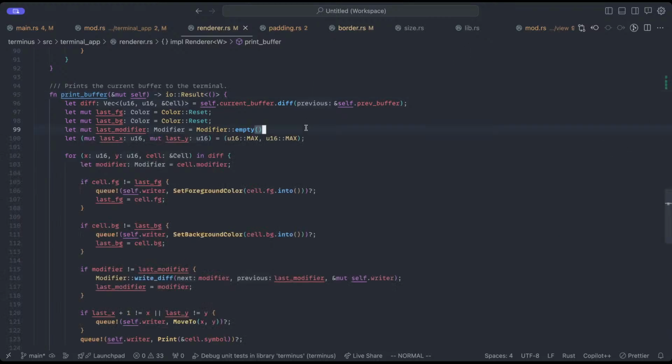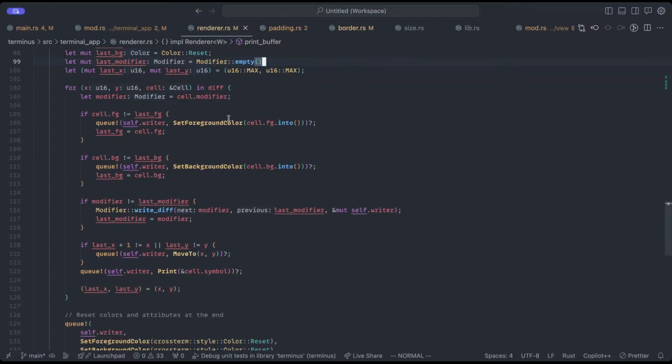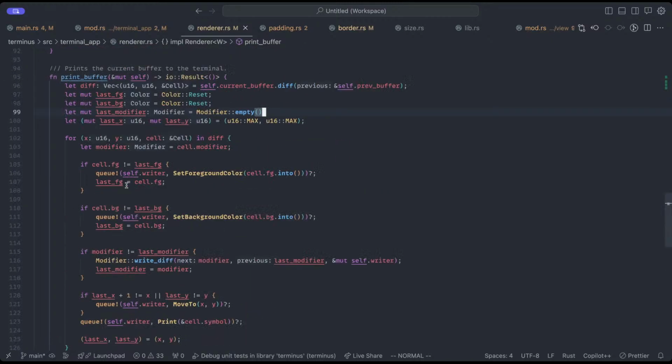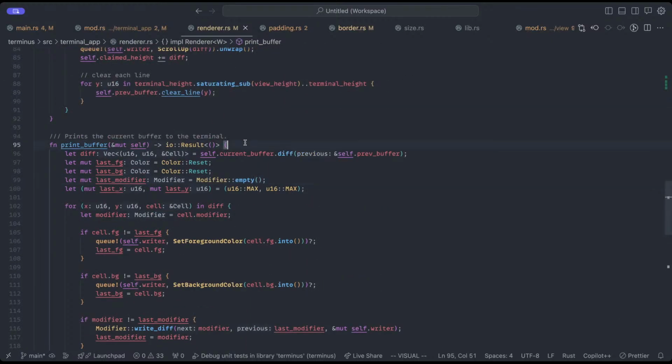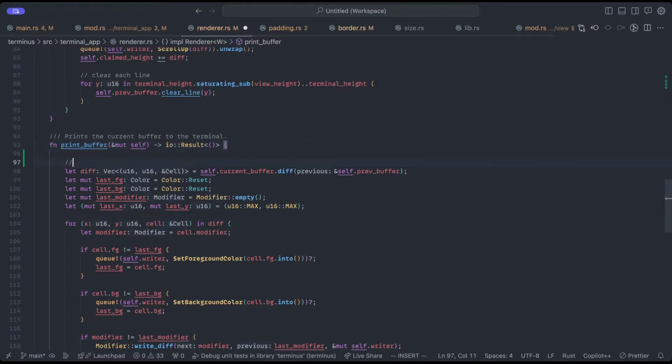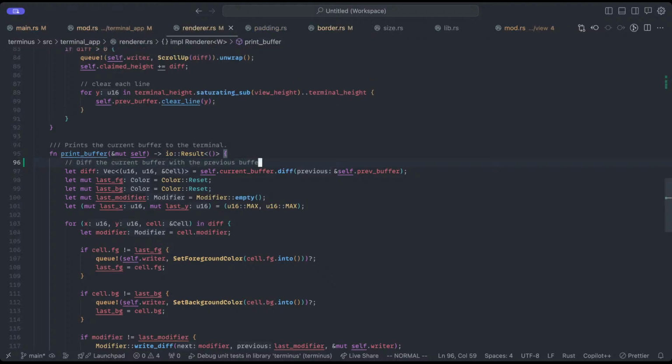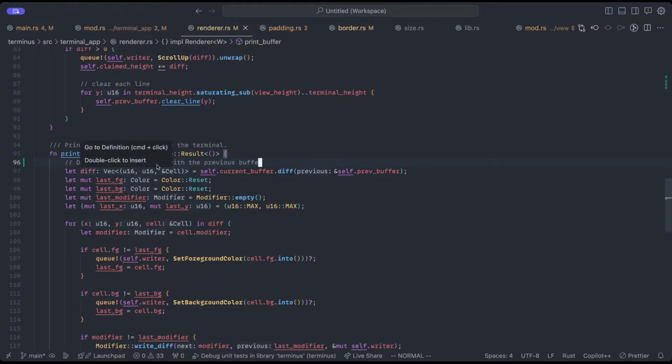And this is basically what Ratatouille does, which is sort of what you're supposed to do. First, diff the current buffer with the previous buffer. And this will basically see, okay, for each cell in each buffer, which cells have changed.